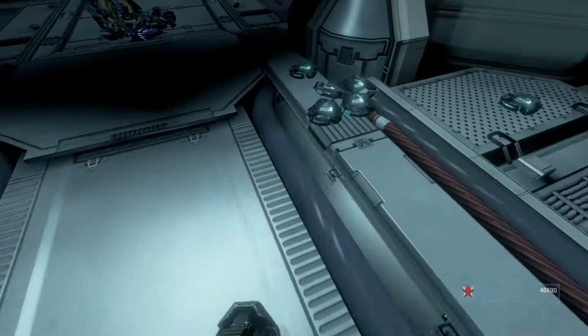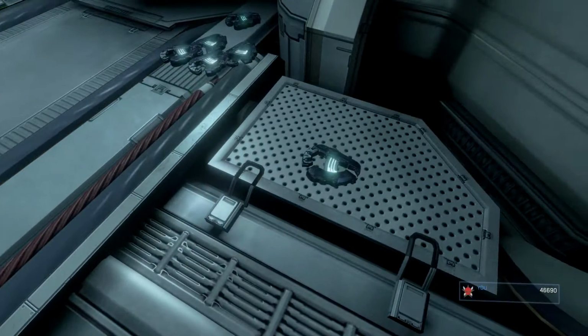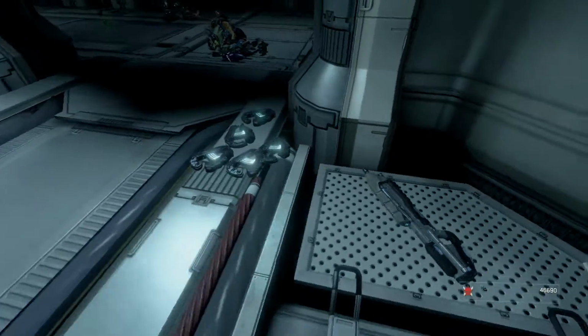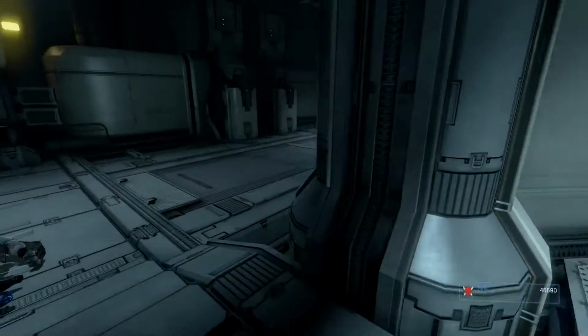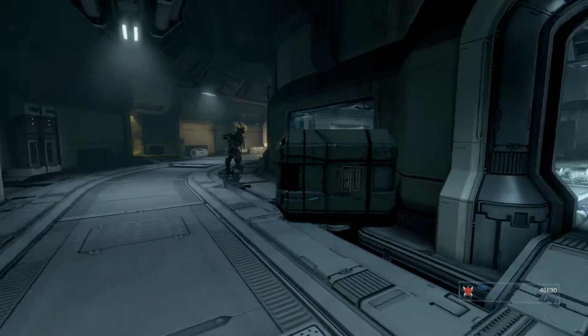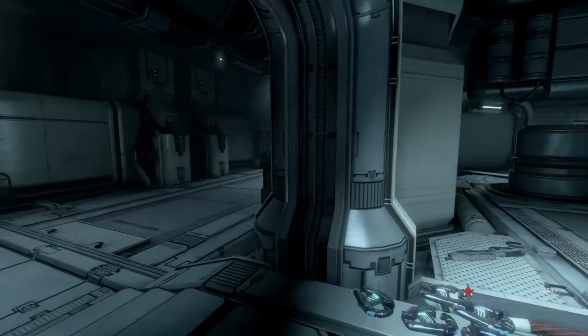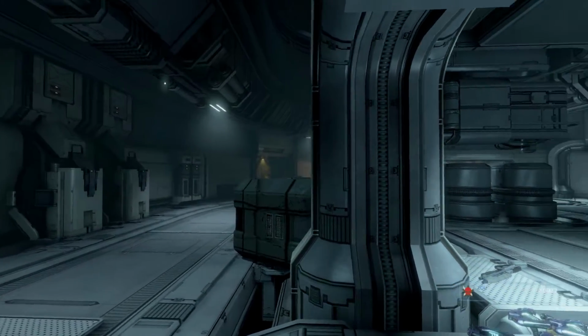I want this AR a little bit out of the way so I don't pick it up by mistake. Okay, here we go. It's time to deal with elite number 1. There's 3 of them total. 2 of them I'm going to take out with plasma pistols and headshots, and 1 I'm just going to run around.